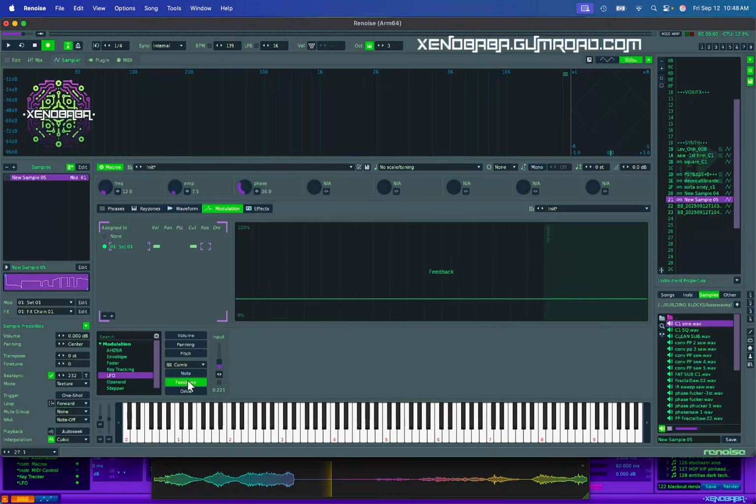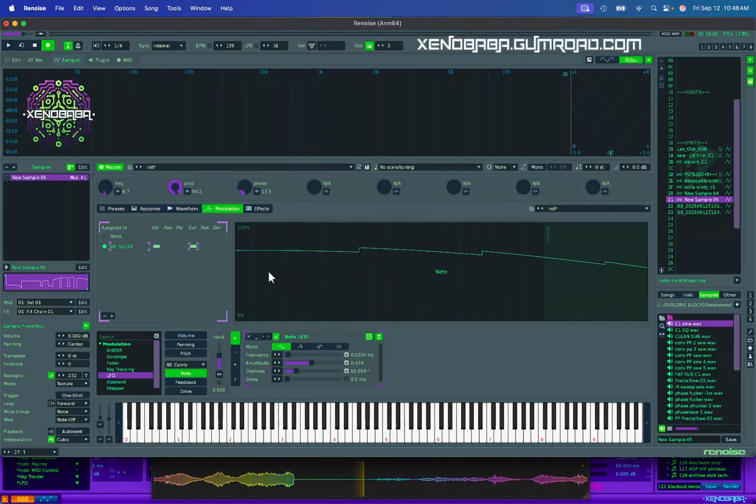The comb filter is nice. Got to be mindful of your feedback. You will get some weird DC offset with this. And I tend to prefer the lower end of the note spectrum.